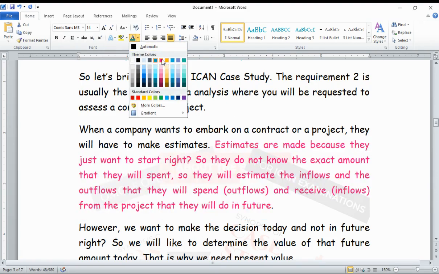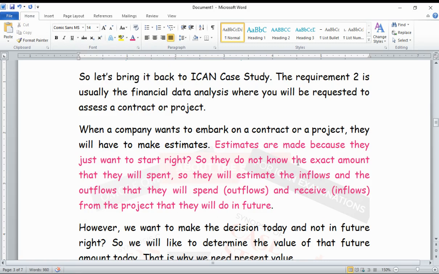Things may change. So they will give you estimates of inflows and estimates of outflows for the project, right? Now as a financial accountant, what are you going to do with that estimate? They said this project will cost 1 million naira and the inflows will be 2 million naira. Normally profit is supposed to be 1 million naira, because 2 million naira inflow minus 1 million naira cost will give you 1 million naira profit. But we cannot do it like that, because that's a future amount. Things will change. Inflation will happen. That 1 million naira might not actually be the 1 million naira profit that we're thinking we'll get now. The cost will increase. Do you understand?